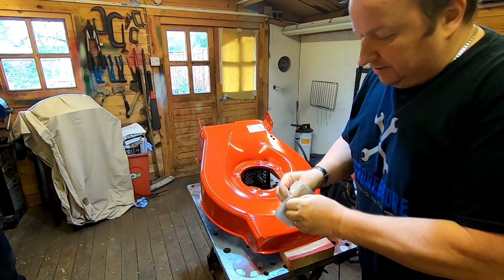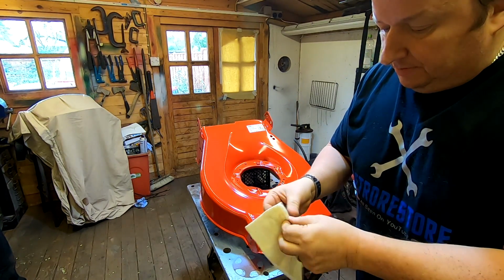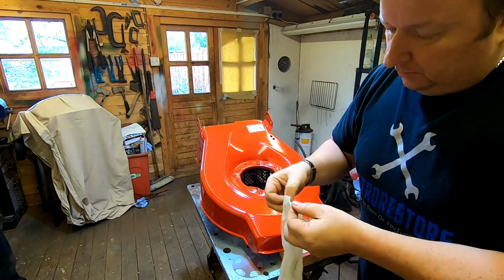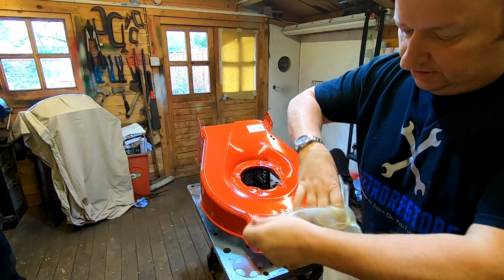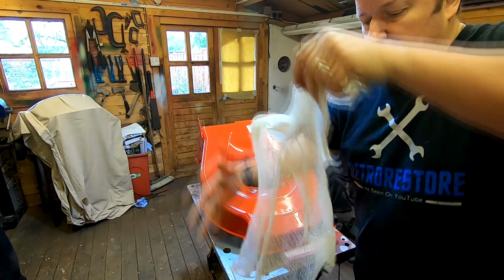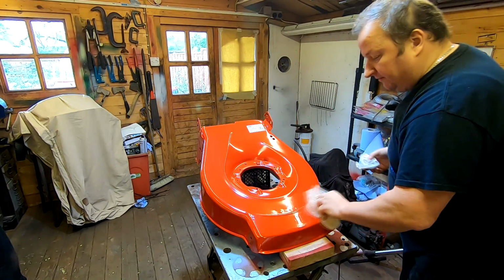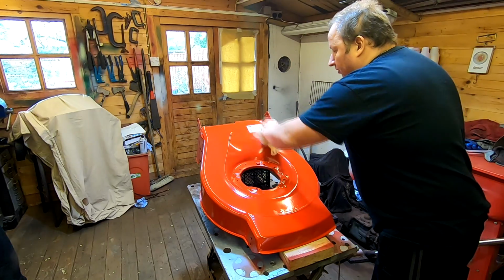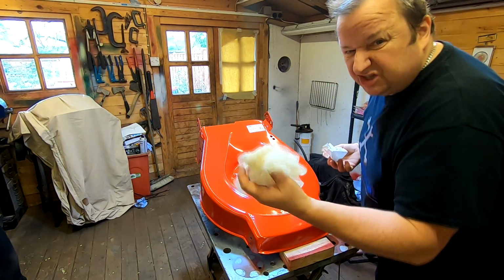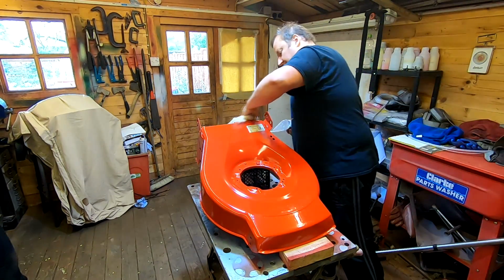So these are our tack rags. Again, it's a sticky cloth, and all you do is open them up, and the purpose of these is just to pick up any last bits of dust before you spray, which can affect your surface. So literally just open them up, and then just squeeze them into a loose ball like that, and then just dust them over the surface of your item you're going to be painting. And because they're sticky, they pick up any sort of light dust that might have been sitting on it, and that's all you do with that.